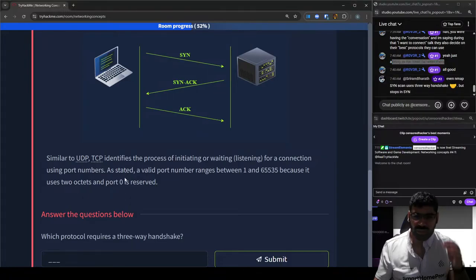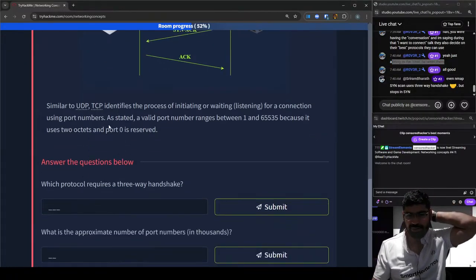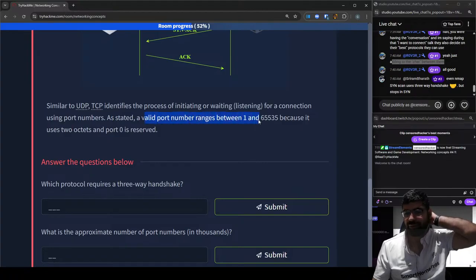Okay. Thank you, Robert. So similar to UDP, TCP identifies the process of initiating or waiting for a connection, right? Using a port number. As stated, a valid port number ranges between 1 and 65535 because it uses two octets.